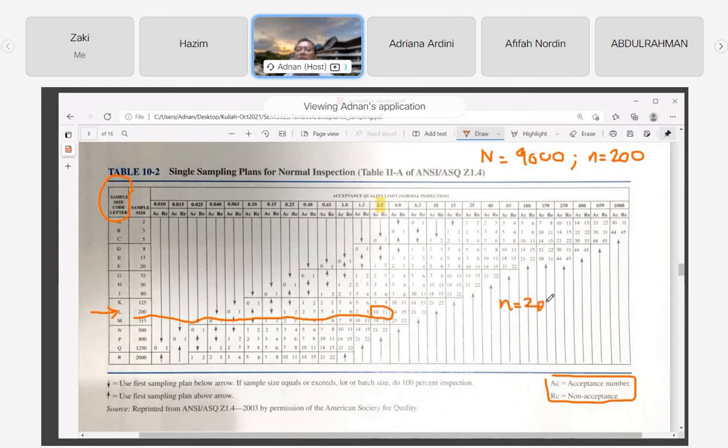So if you found that the defective units or non-conforming units, the number of non-conforming units from the inspection, after doing inspection of 200 units, you found that non-conforming was less than or equal to 10, you will accept.